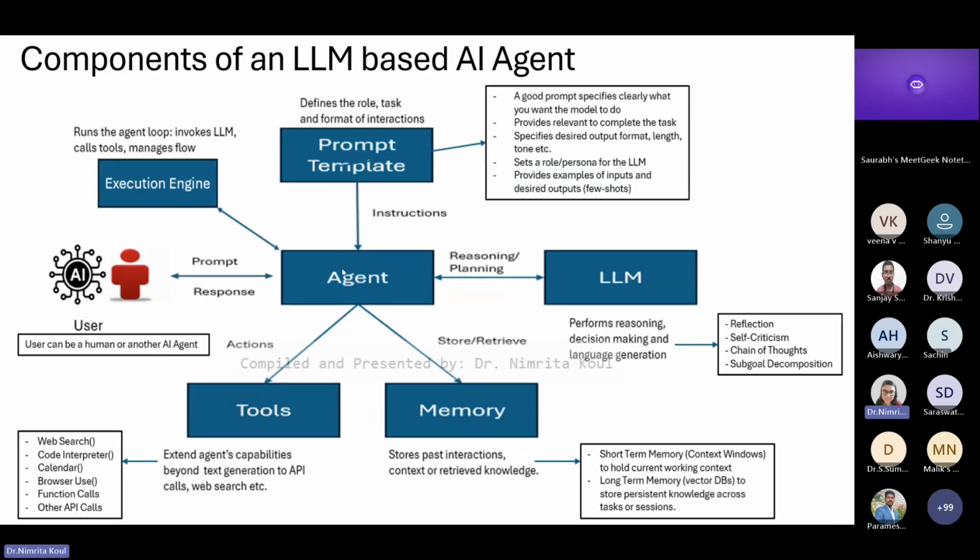At the center, at the heart, or at the brain of an AI agent is an LLM, a powerful reasoning LLM. This LLM is capable of understanding the task or the query or the prompt you give it. It can split that task into subtasks. It can generate the sequence of steps it requires to perform in order to achieve your goal, achieve your task, and so on. But that is not enough.